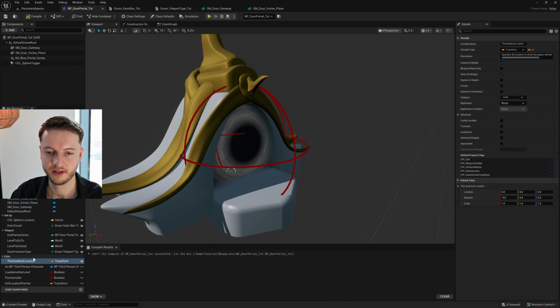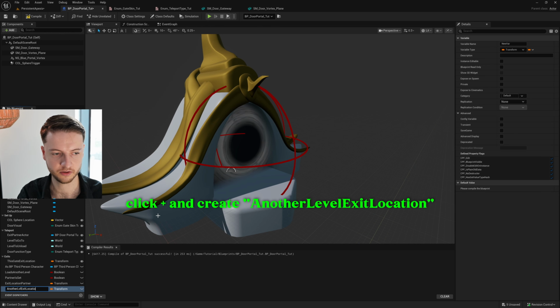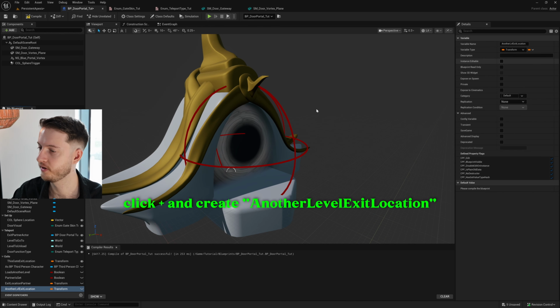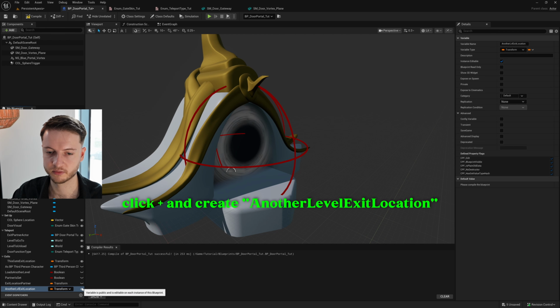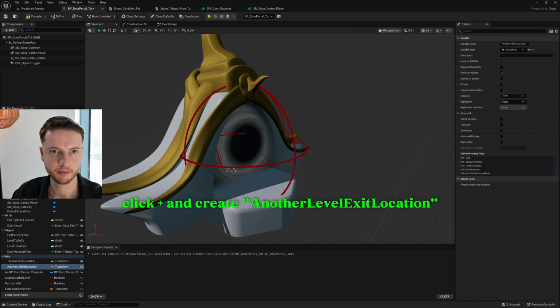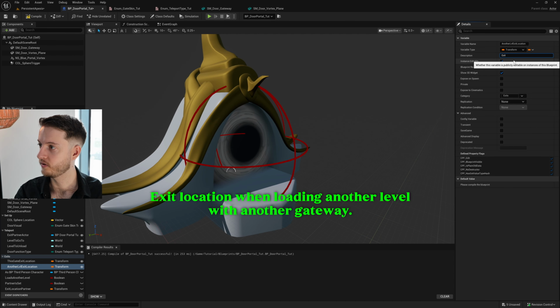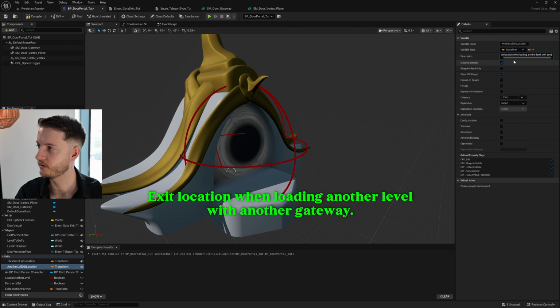So go back here and before we do anything else, let's also click the plus again and create a new variable that says another level exit location. And do the same stuff. So expose it, move it to exits, show 3D widget on, and for description, we say exit location when loading another level with another gateway.